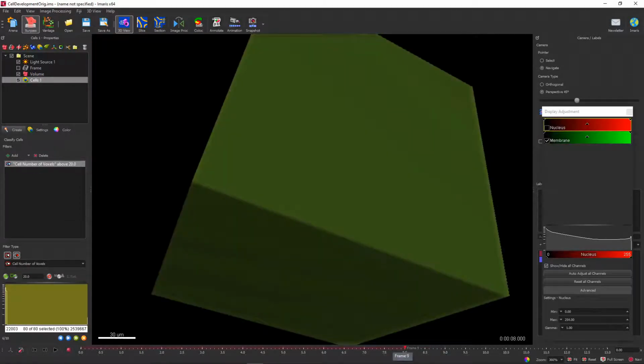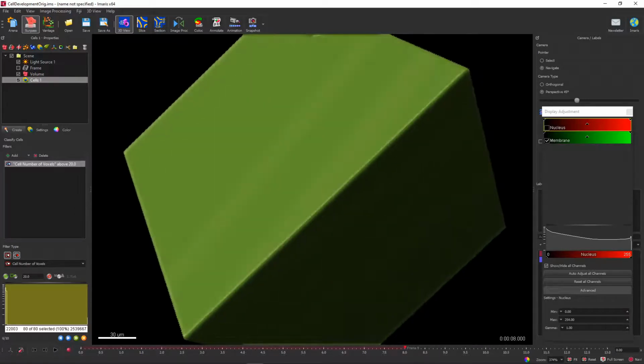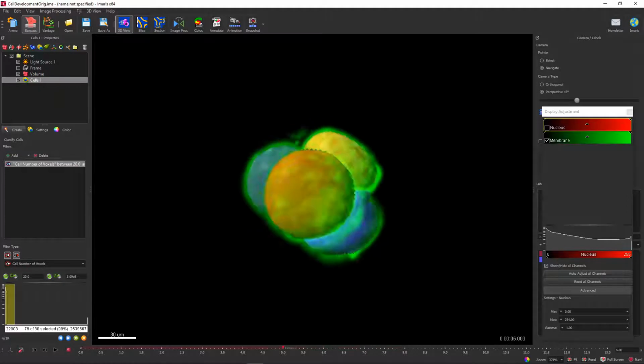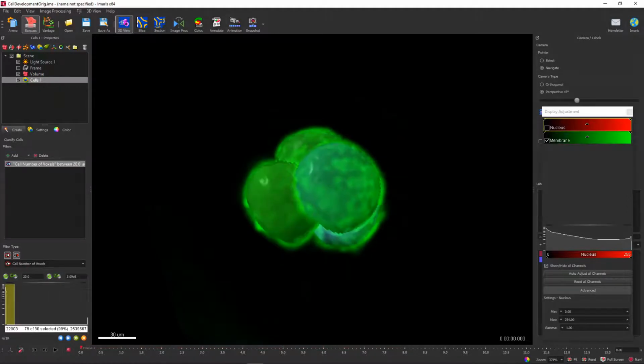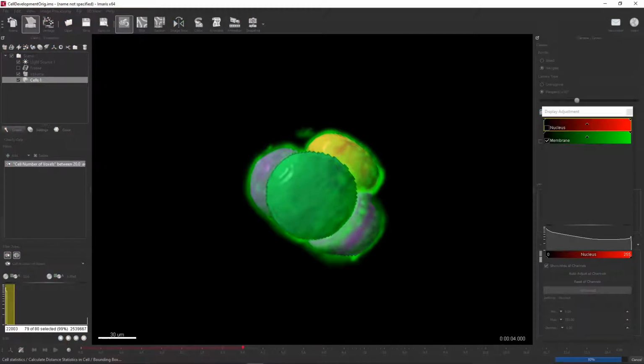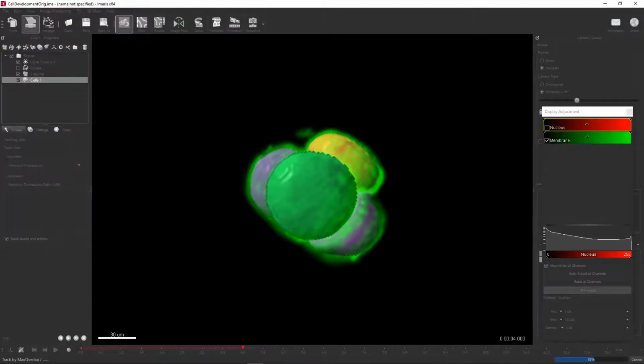We can filter the cells according to the volume, so we want to get rid of these. And for the tracking of the cells, we will use maximum overlapping with the default value.